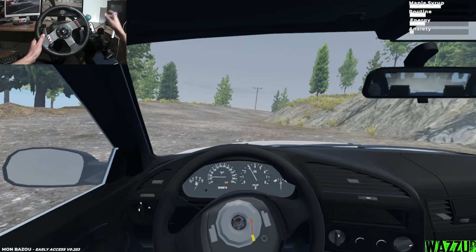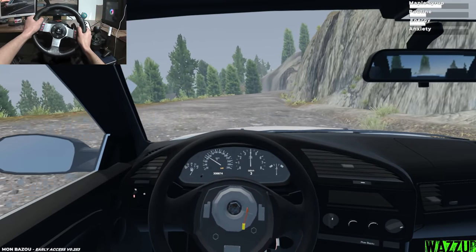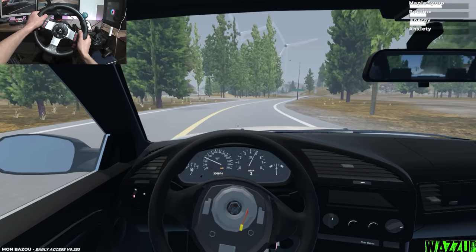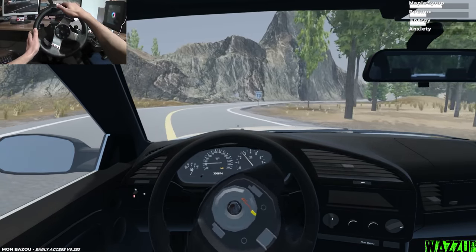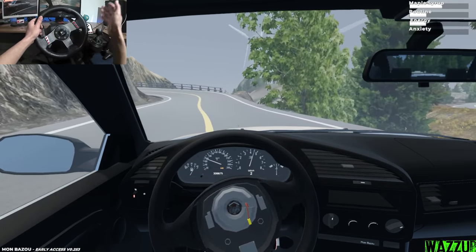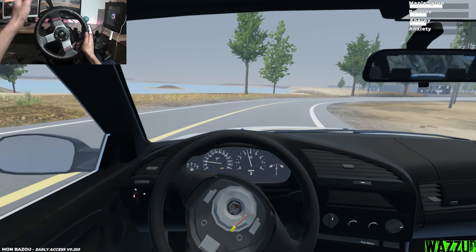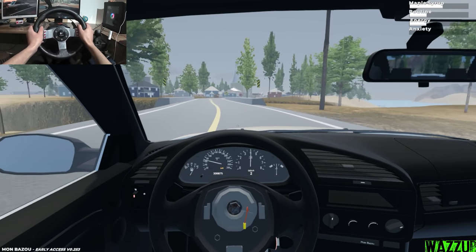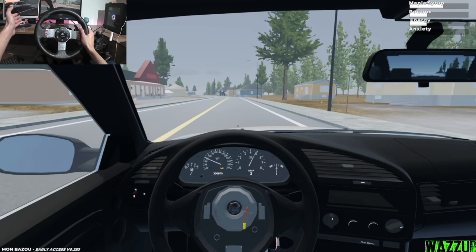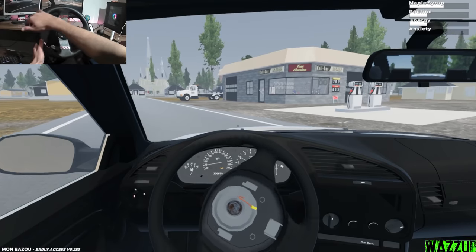I did spoil myself while reading the patch notes, but let's see. There are some changes to the manual transmission — before the gears felt a little bit short, now they feel longer. By the way, I got an idea how to bring the pink race car from the junkyard. Three options: take the ATV to the junkyard and tow it back, walk there — but there's a chance to die from thirst or hunger — or use the towing service. I don't know — the car feels slower now with the extended gears.